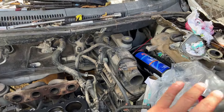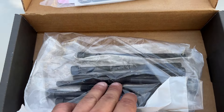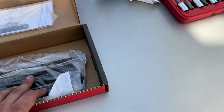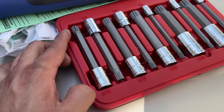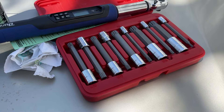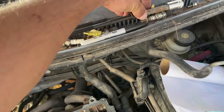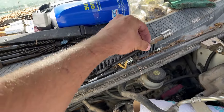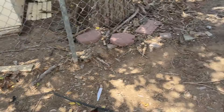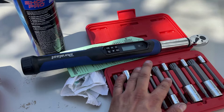Now let's hurry up before the wind takes a bunch of dirt and puts it on everything. As I mentioned, we did order all new head bolts and the washers — I'm not taking a chance on stripping those little things out. And I ordered a whole set of these triple square bits that have the 8, the 9, the 10 — it's got everything. I'm so sick of having one or two. One welded itself permanently into this bolt, and the other ones I just left out to rust. At least this is a full complete Kel-Hawk set and these should work appropriately. We will be using the torque wrench.